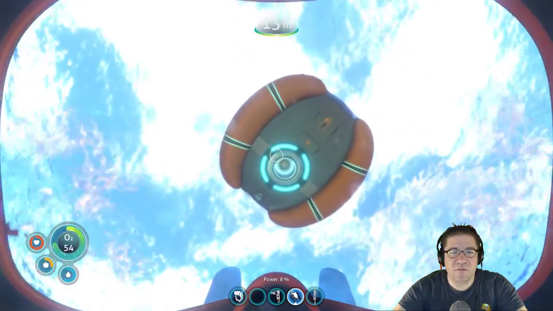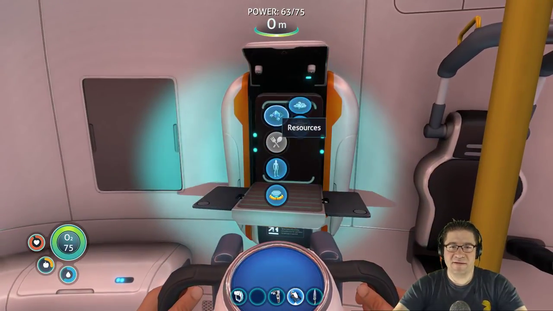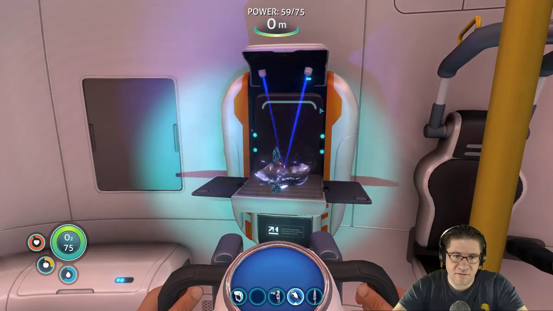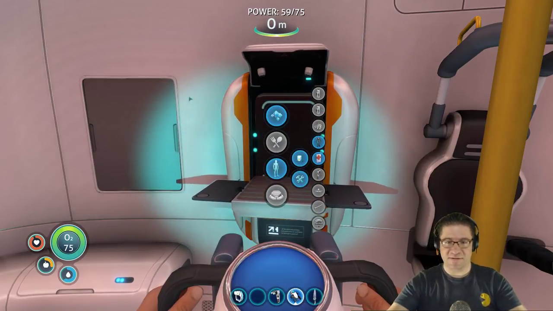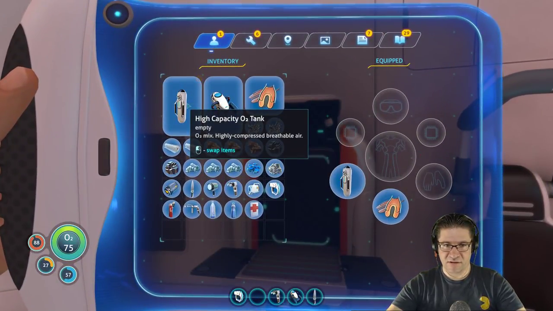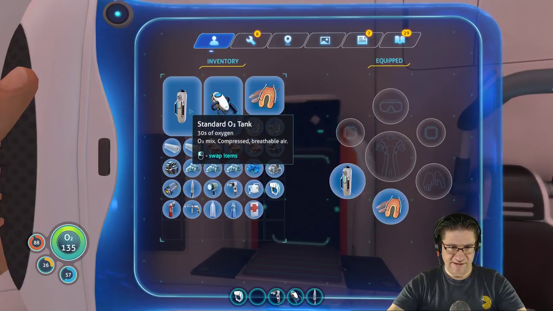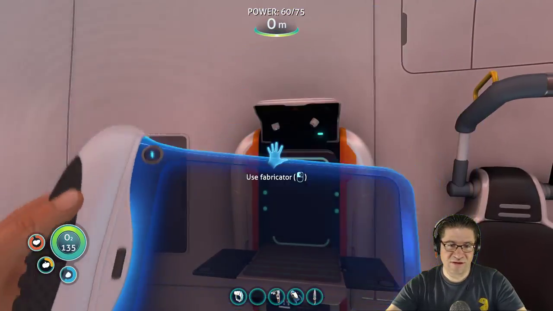Alright. Back up we go. Come on, high capacity tank. No, this one. Yes. Yes! I feel so powerful now. Alright. So now, I'm gonna put that on. There's our standard tank. High capacity, 90 seconds of oxygen versus 30 seconds of oxygen. So three times the amount, I can now stay under the water.